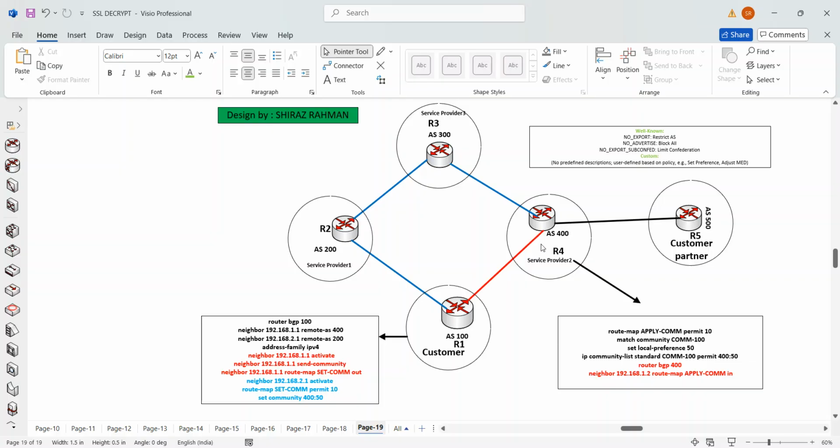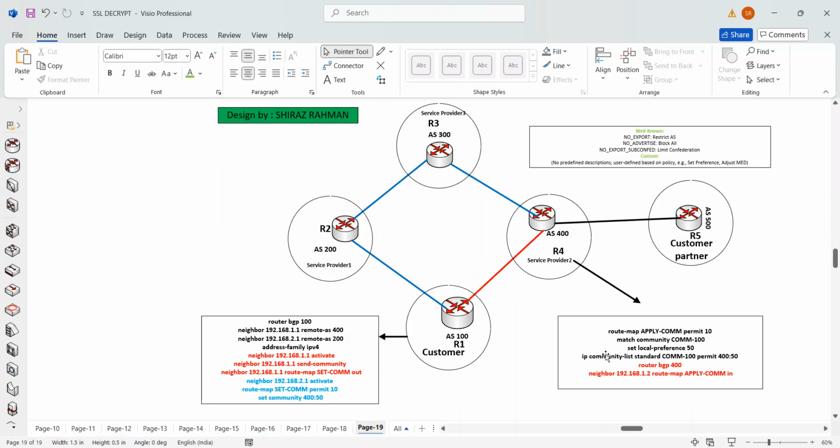If you make a call to the service provider, they will say, no, I will not mess up my network, it will cause a lot of issues. For every customer I could not set it. I have thousands of customers, and I could not do it for every customer. What I have is a community list for every customer. I will give you the community list, you tag your route, and accordingly things will work.